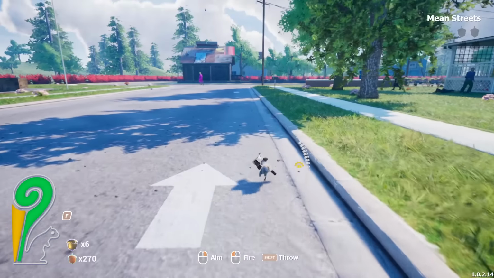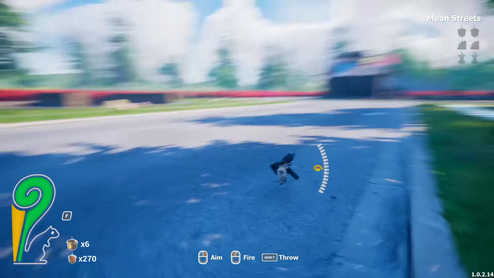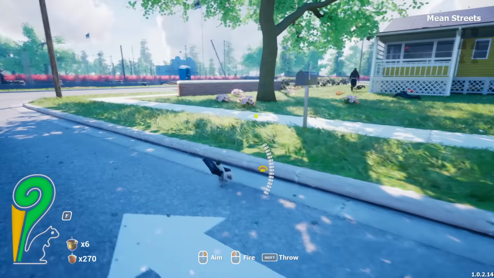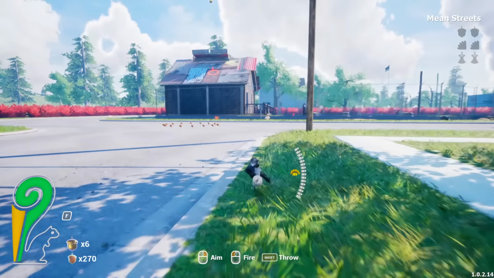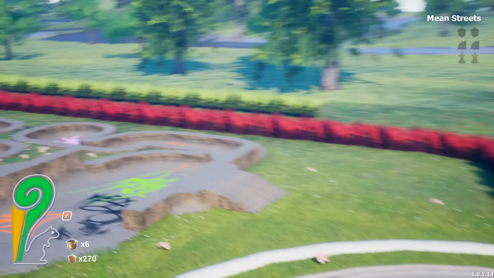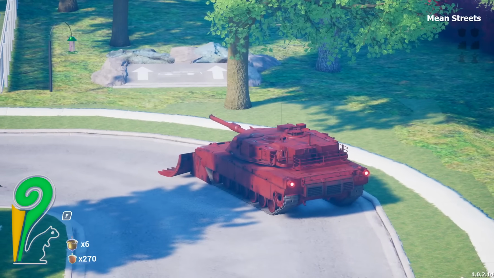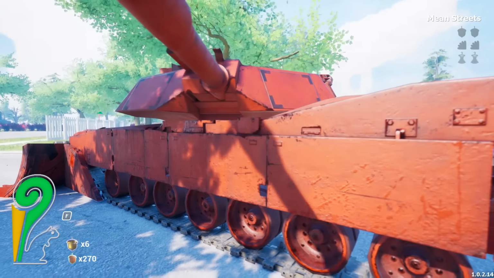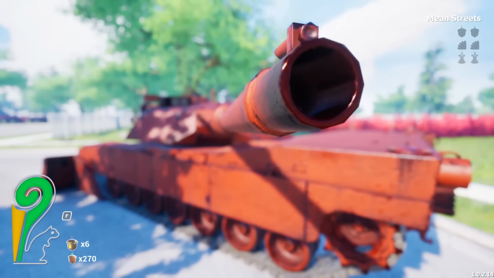I've got 6 nuts right now, though. Should probably go to the doctor. But I think that should allow me to unlock something, I think. They brought a tank in to fight a squirrel? Well, at least now we know the Marines are involved.